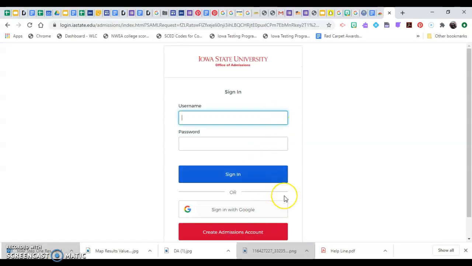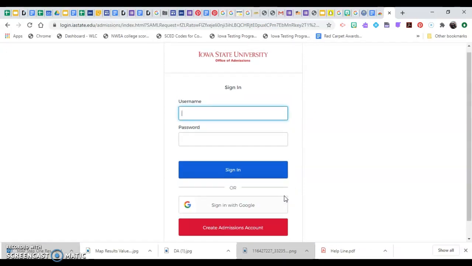and it is going to take you to an Iowa State University admissions sign in. Remember, this site is created by Iowa State, but it is not designed in any way to convince you to go to Iowa State. Iowa State is a great college, and if it is the right one for you in a few years, that would be a great fit. But this site in general is just for high school students and eighth graders to use it to its fullest for career and college exploration.